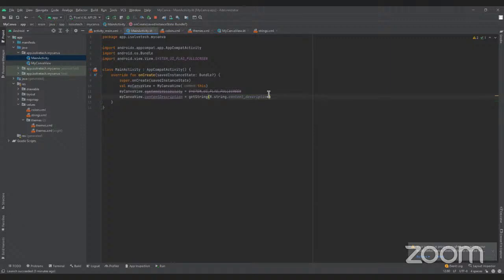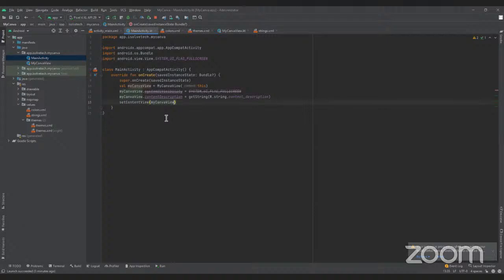With this now, I can call my setContentView, and then I'll pass in myCanvaView. So that's actually that.